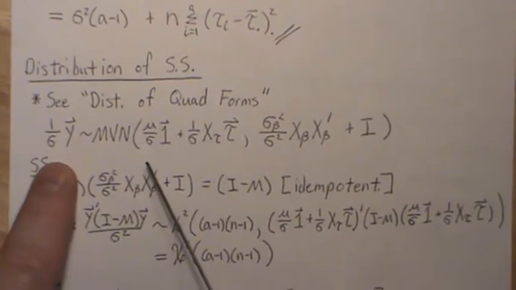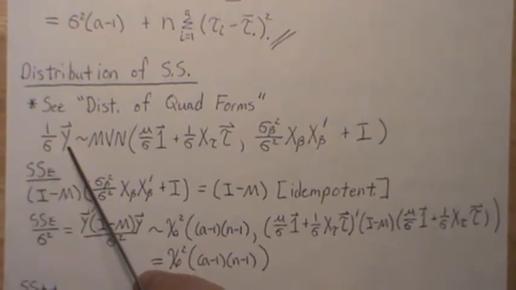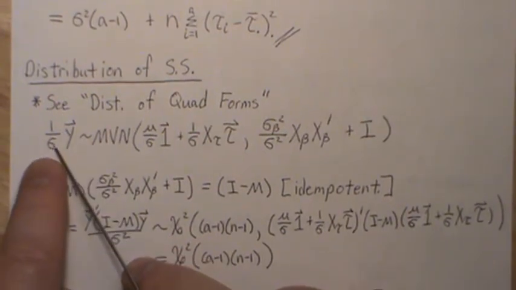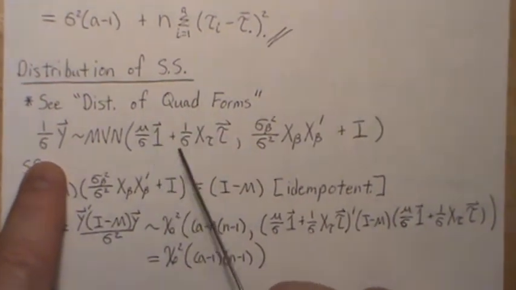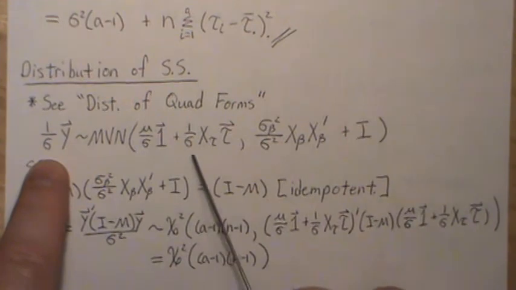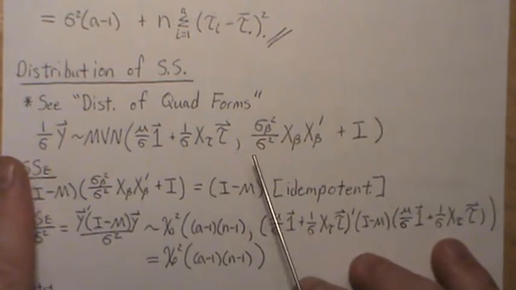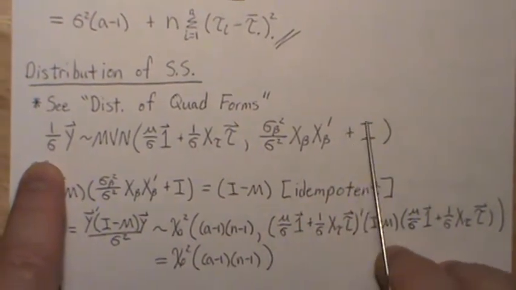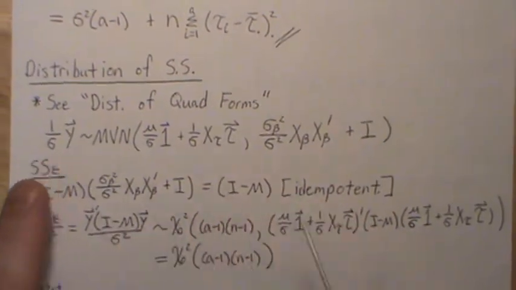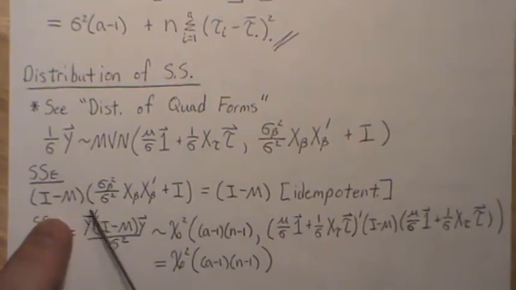Now in the first part, we found the mean of y and the variance of y, and it's multivariate normal. But here we need to find the distribution of y divided by sigma. So the mean is just the mean of y divided by sigma, so that's what these are, and then you have to factor out a sigma squared. Normally there'd be a sigma squared here, but this, when it goes in, cancels it, but we get a sigma squared here. So this is the mean of this distribution. And so to use this formula, we need to find the mean.